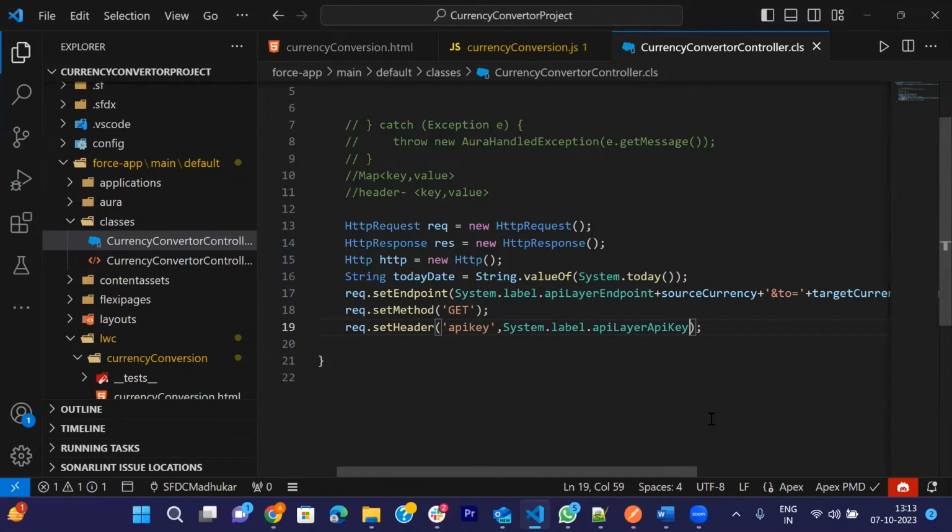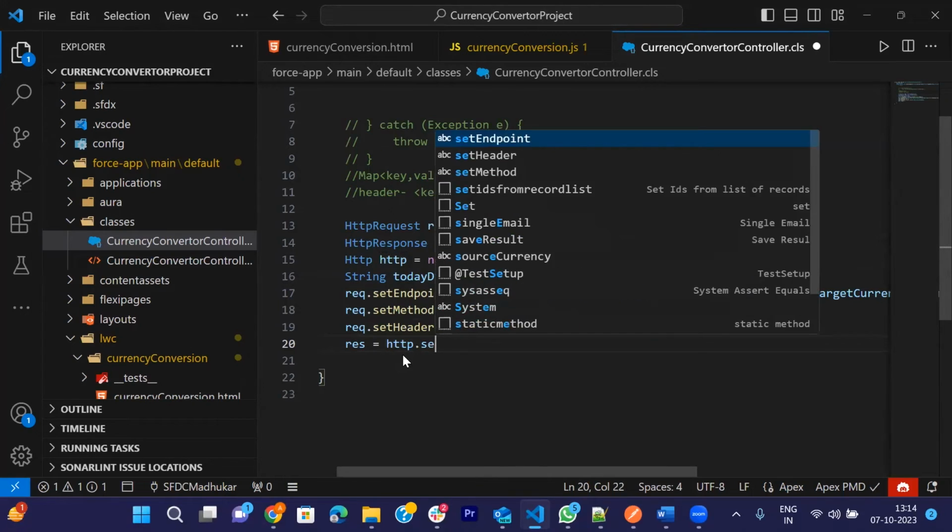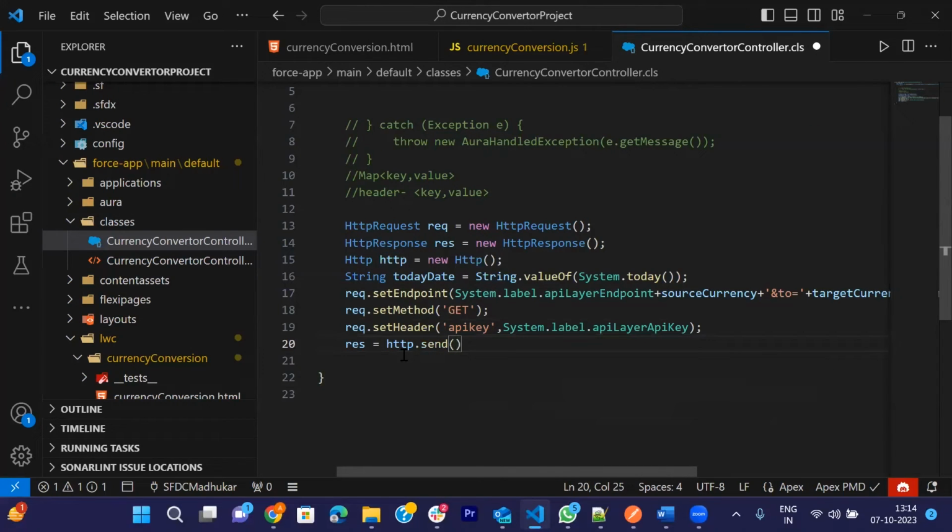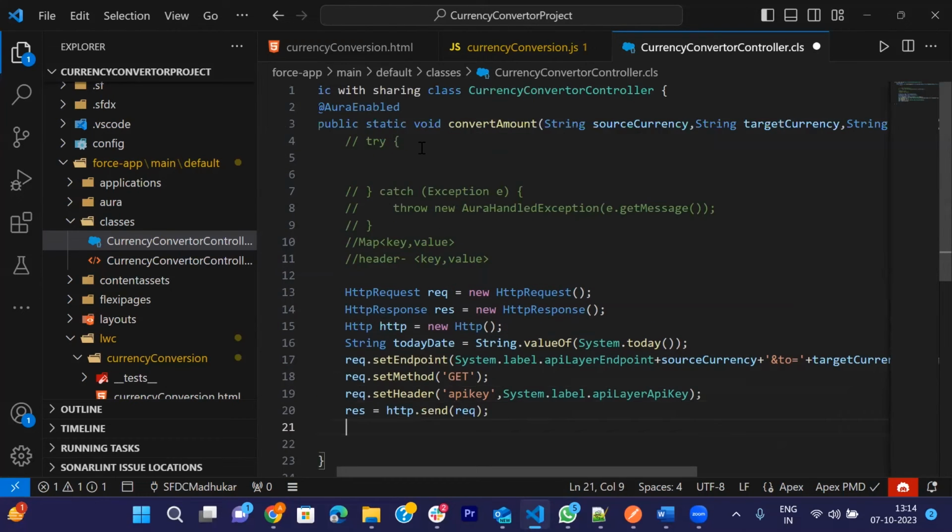Now it's time to send the request. So this is our response variable. We are storing this value in our response. So how can you send the request using this HTTP variable? Okay. This is HTTP dot send, this one. And what you pass is your request variable. This is done, our sending of the request. Okay. Now here we are not using any return.